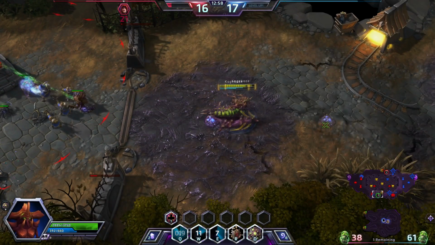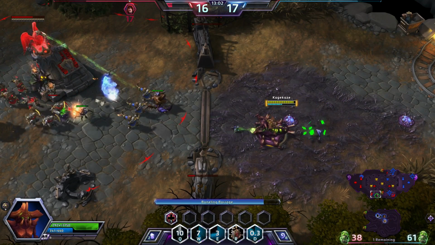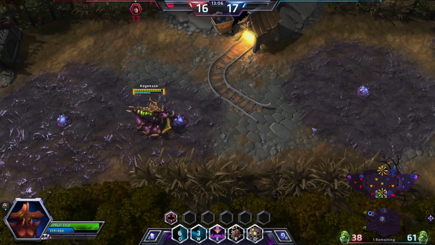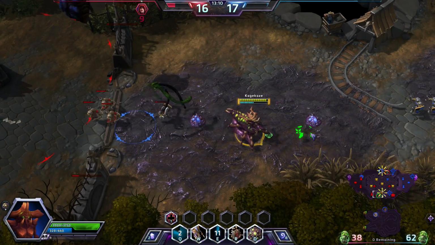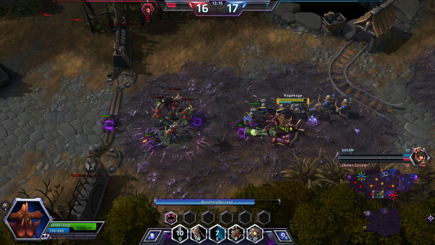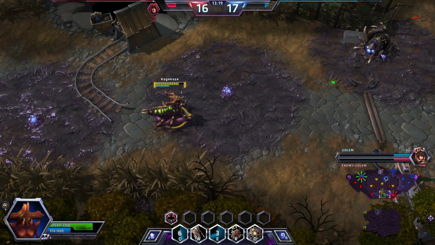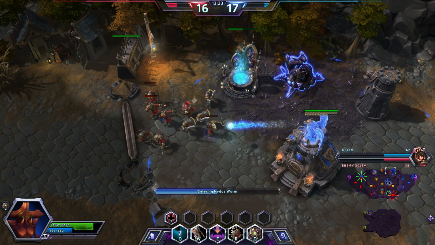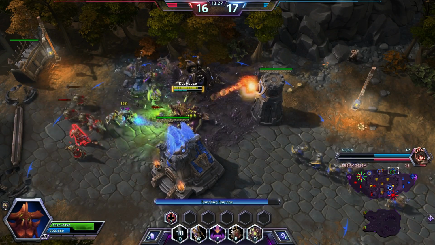Okay, what I'm going to do is go back to my Nydus Worm, and I'm going to try and push up on the north now. Zabather's coming down here now, and he's trying to help out the lane. I think I've done a good job of preventing that. So there we go. Let's go ahead and go into the Nydus Worm. Let's go back up, because it looks like the enemy is... Yep, they're definitely here, so I need to worry about that.